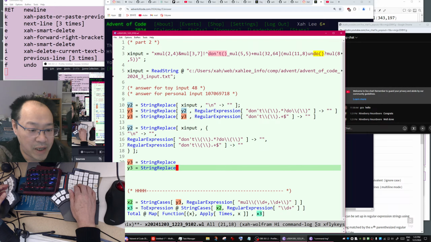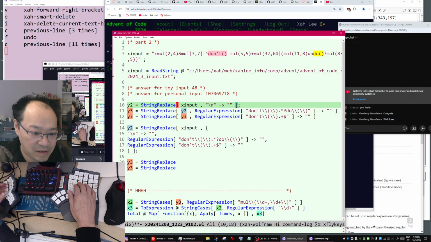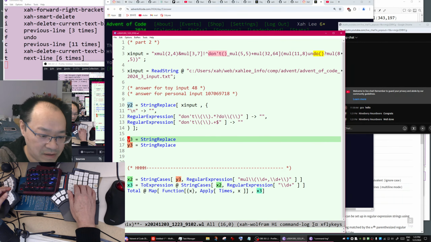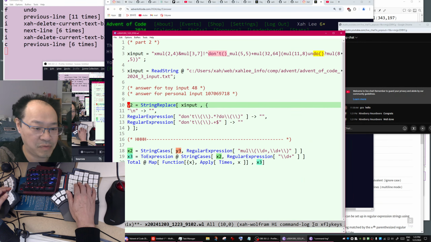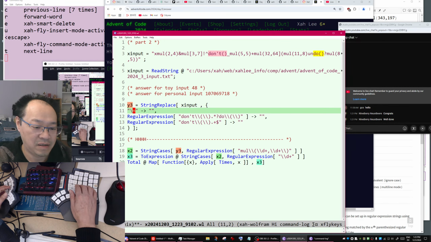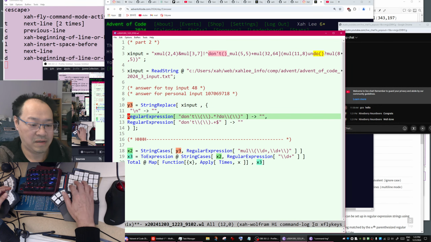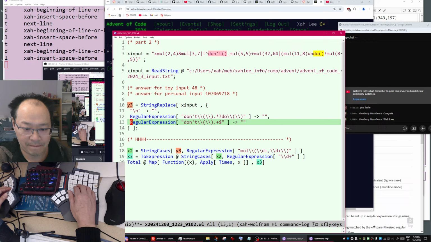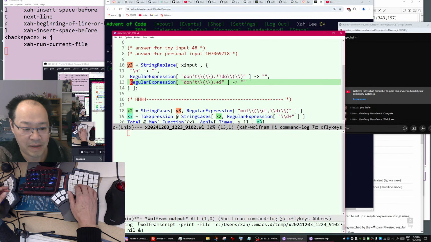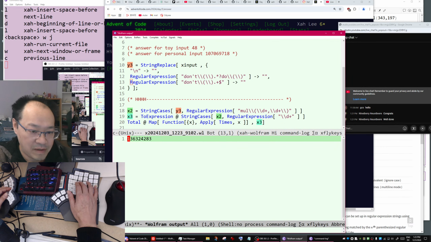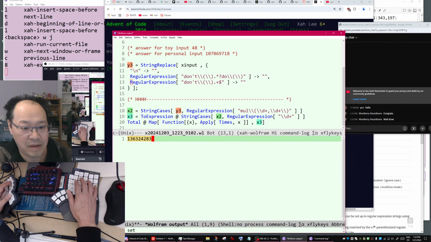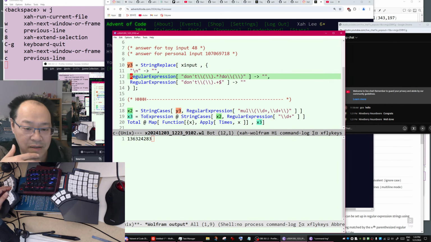Wait, why? So you don't need... we messed that up so much. So this is just y3 directly. I think that'll work. So run it. No. Because they are not done sequentially.